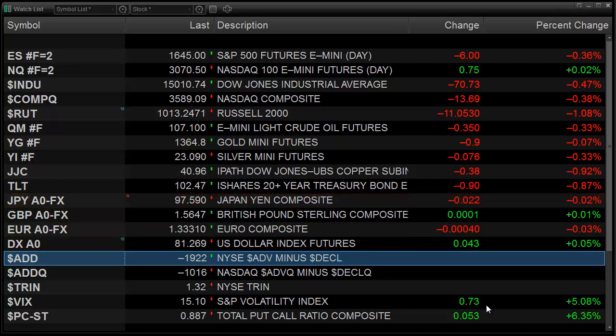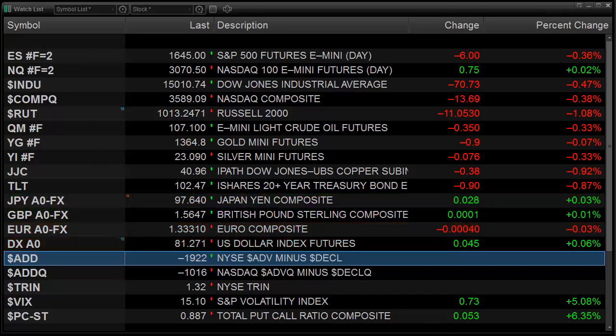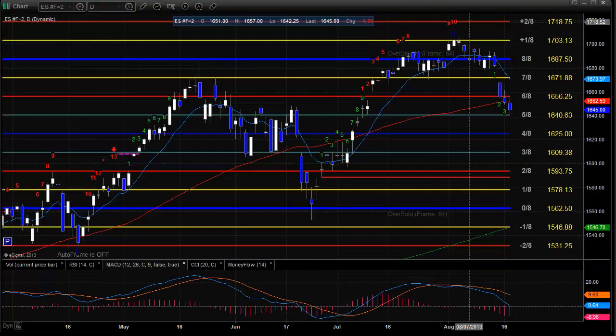So let's take a look at the major futures indexes and see what they have to tell us for the coming sessions. All right, so here's a look at the ES futures. A couple of key developments here. On Friday, we settled approximately at the 50 DMA, which was the low of the move, but today we actually made a new low on the move and a new low close on the move, and we definitely closed substantially below the 50 DMA. So we're certainly doing some technical damage here to the market.